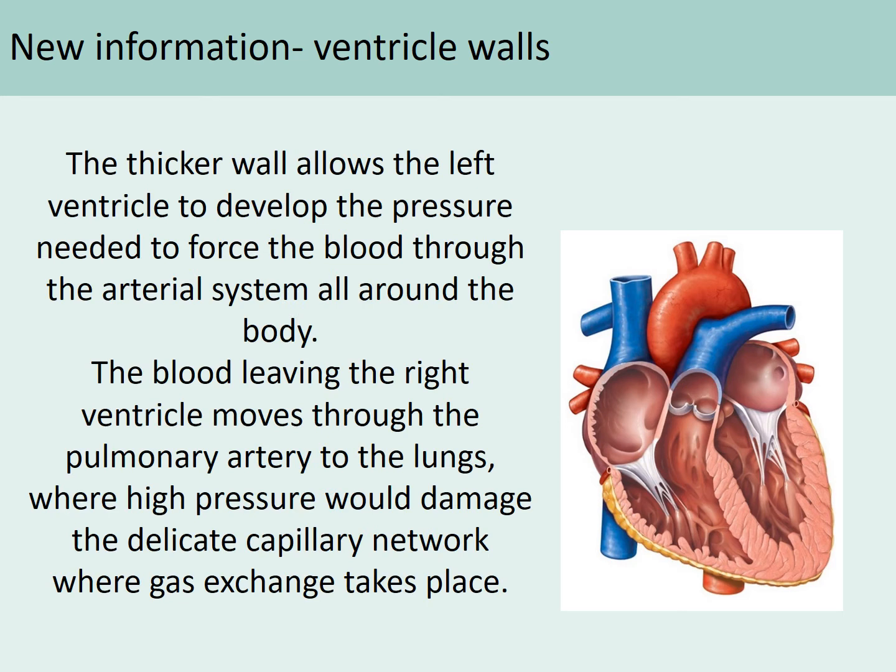It's because the left ventricle has got to pump that blood all the way around the body. If you think about where the heart and the lungs are, the right hand side just needs to pump it a little distance to the lungs, but the left hand side has got to pump it all the way around the body. So it needs much thicker walls to make sure that it gets enough pressure to push that blood through.